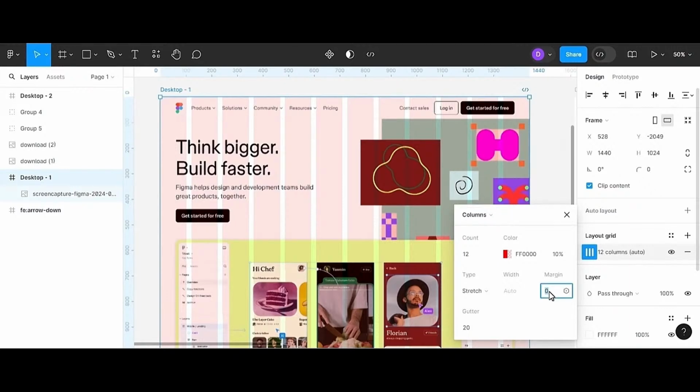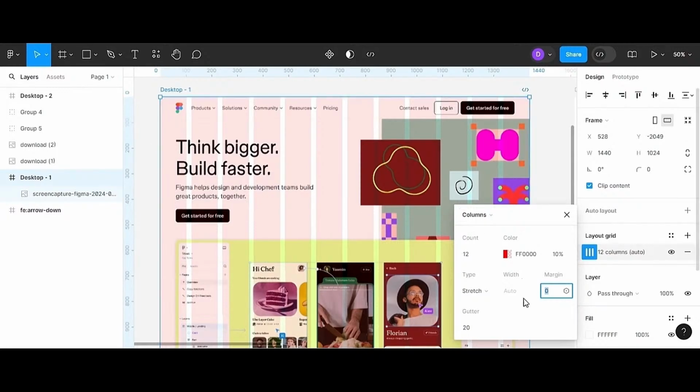Margin is the line outside your space of design. Imagine all of these elements are grouped together. Margin is the space outside the elements. For example, this space at the left, at the right, at the top. This space are margins.